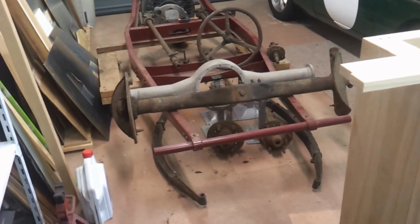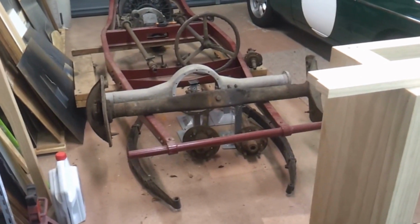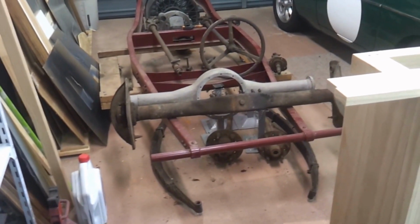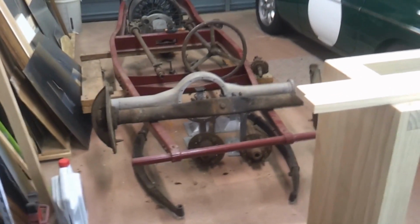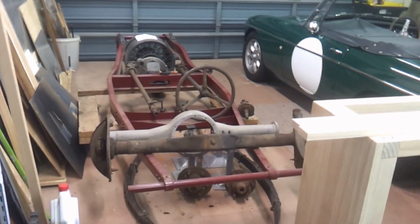It's also interesting to note that you can see the axle casings sitting on top of the chassis. That's actually how they go in the car. It's called an underslung chassis, where the axle is actually above the chassis rather than underneath it, because the car sits so low. It's actually sitting too high there. In real life, it'll be sitting lower than that.